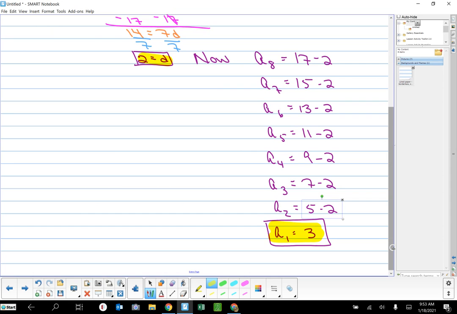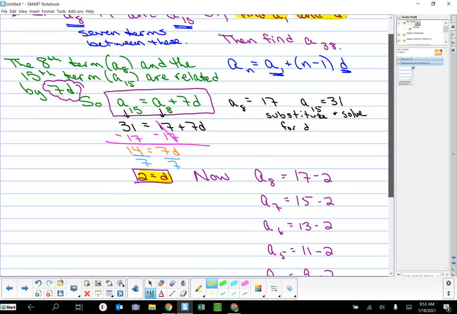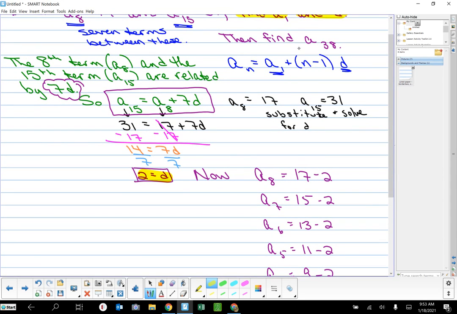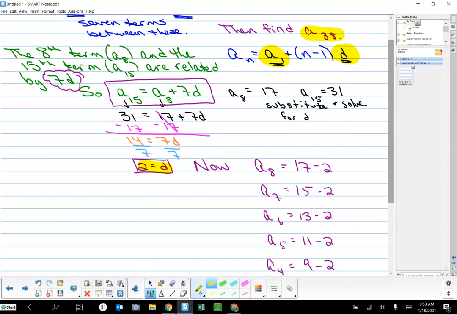Okay, now, knowing those, we can use this formula to find a sub 38 because we need d and a sub 1. So now, let's go use that formula to find a sub 38. So let me get a pen. Let me get a color I haven't used here too much. So we're going to find a sub 38 is equal to a sub 1, and I'm just going to rewrite. I like to rewrite these formulas. I can never remember them, and then I like to just sub in what I can.